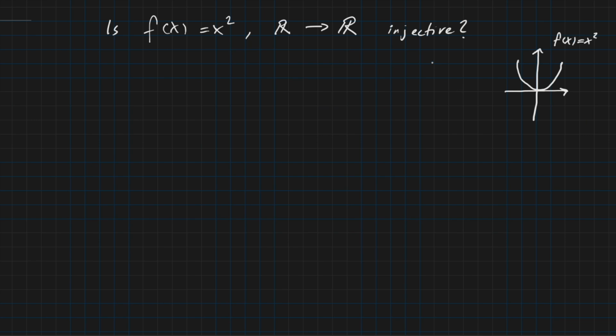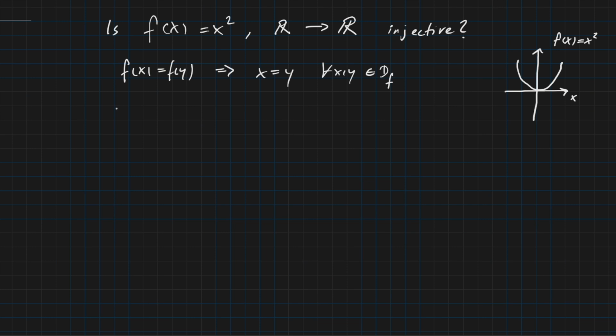And the definition of injection is as follows. If we have f of x equals f of y, then it must follow x equals y for all x, y from the domain of f. So our domain now here is the real numbers. And as you can see here, if we have the real numbers as our domain, we have the whole x-axis. There are actually different numbers from the x-axis which are mapping to the same value by this function.